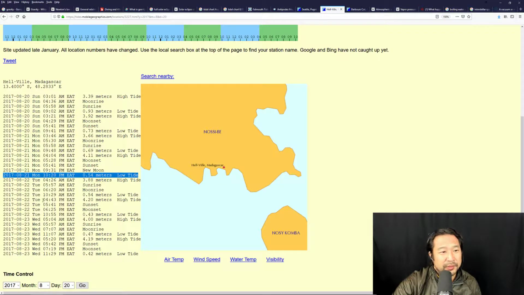Yet when we look at the next day, it's 0.54 low, which is the exact same as the previous night, and then 0.43, which is actually lower than any of those. It should have been as low as this during the actual eclipse time on the 21st, but that didn't happen. On the 21st, the lowest you get for low tide is just 0.69. And really late, then it's 0.54 actually.